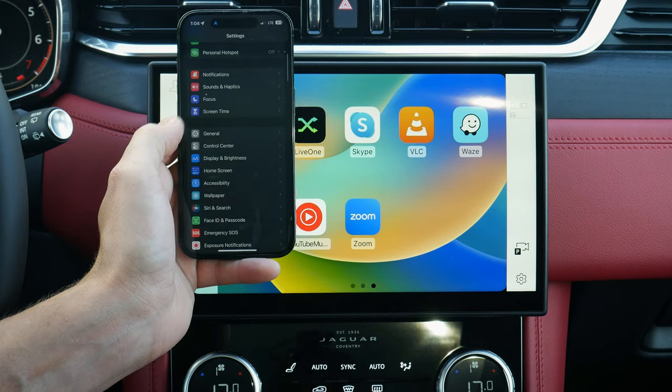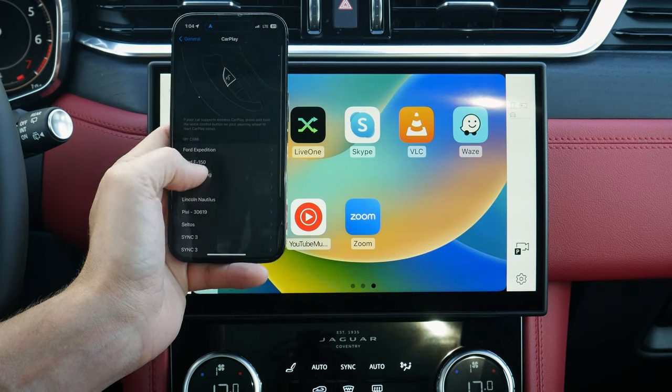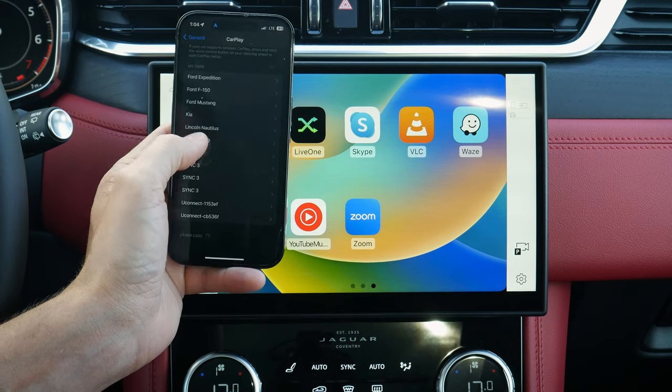Through your iPhone, you'd also have the option. So if you go into your settings, general settings, CarPlay, and then you're just going to find your vehicle, so PIVI.